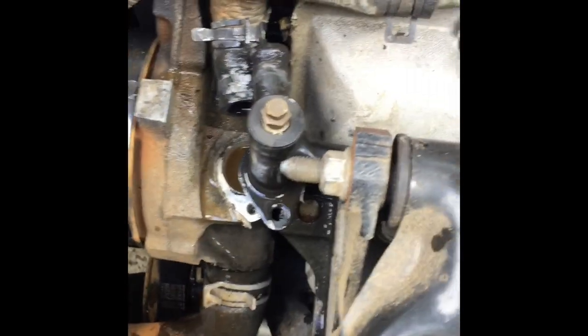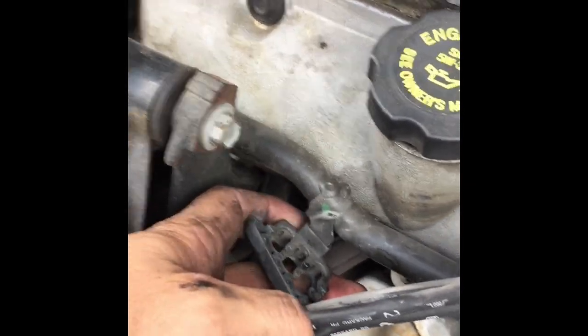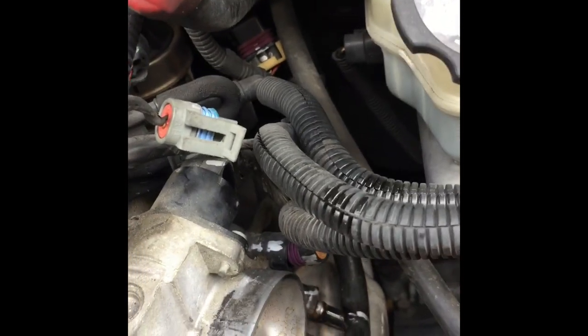Okay, so I took this off. I took the spark plug wires off so I could move this thing around, and I was able to move it enough. So these things popped off. You gotta be careful though up in there because you don't want to disconnect it completely from up there. I don't know if you can even see that move. But just move this around a little bit. Hopefully, let's see.